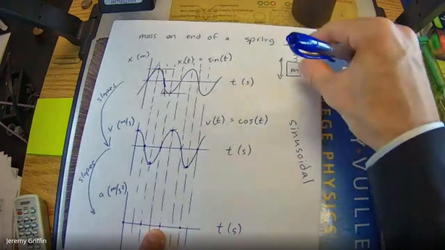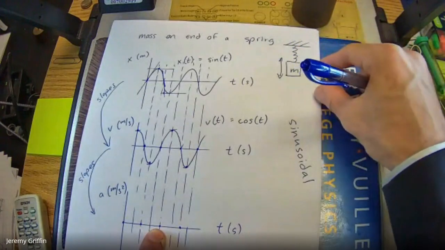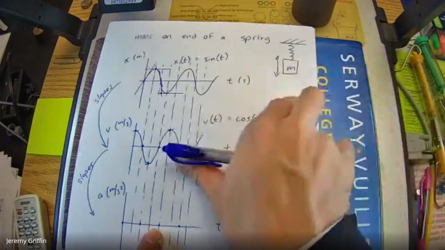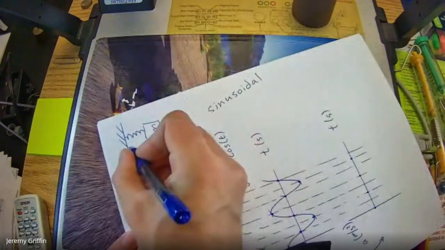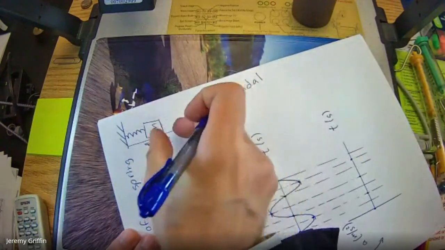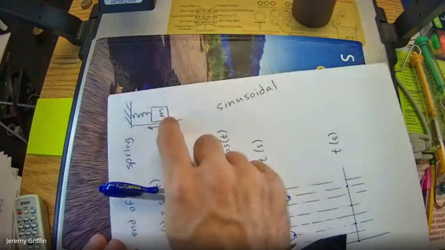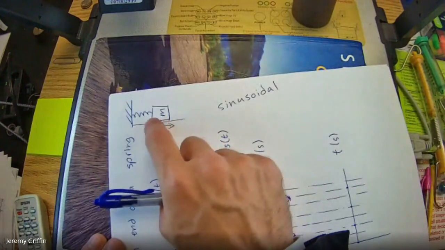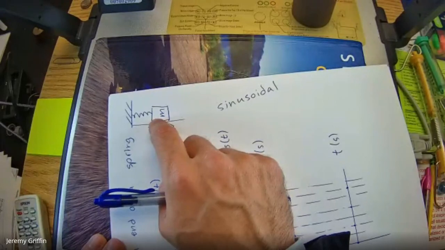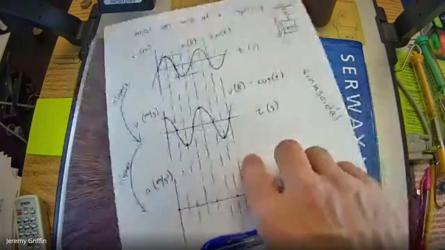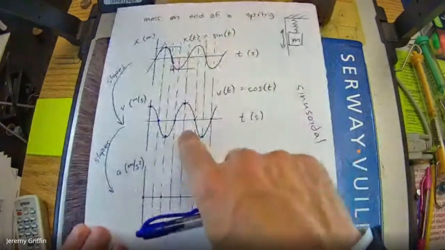If the block is going through the point of 0 displacement for a spring, maybe it's even more straightforward if I think about this being horizontal, like a frictionless surface going back and forth horizontally. When it's going through the point where the spring had its natural length, isn't there a 0 force from the spring? If there's 0 force, wouldn't there be 0 acceleration going through Newton's second law of motion? Kind of makes sense, doesn't it?